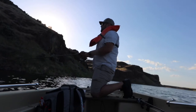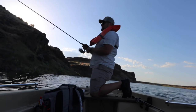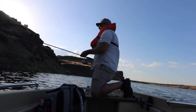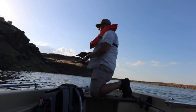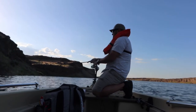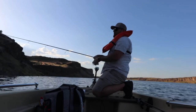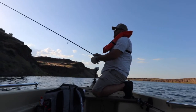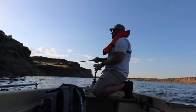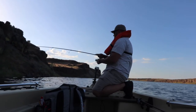A couple of things. Topwater, you want braid, you obviously want a topwater bait, and you want to just fish it slow. You want to hit that water, pause it, give it that action, stop it, and also mix it up. I go 1 2 3 pause, 1 2 3 pause, but you go 1 2 pause, 1 2 3 4 pause, 1 pause. Possibilities are endless. Find out what these fish want. The only reason why I keep throwing the 1 2 3 is because that's what they want, clearly. There's no point in me mixing it up, trying to crack the code of what these fish want. Some days they want 2 pauses. Some days they want no pauses. Some days they want 3 pauses. And so, yeah.